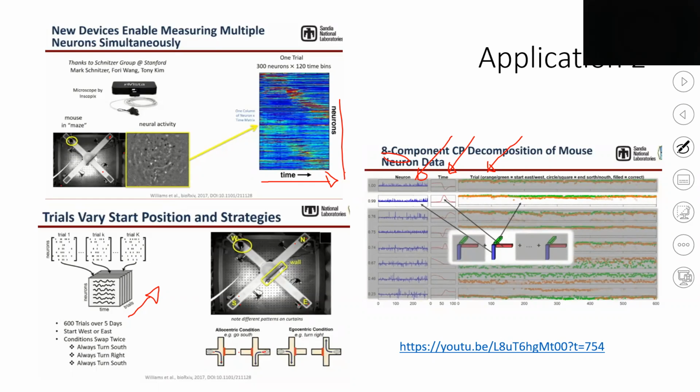So the mouse has to learn either to turn left or turn right. So those activities and their movements have all been recorded to see whether the activity in the neurons can reflect any of this: right turn, left turn, or rewarding experience. So what we can find is, after decomposition, they can find those interpretable components and the proportion of explained variance.